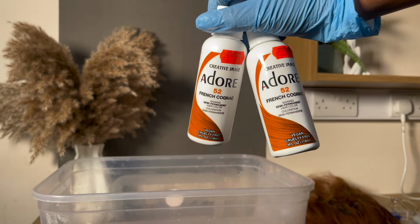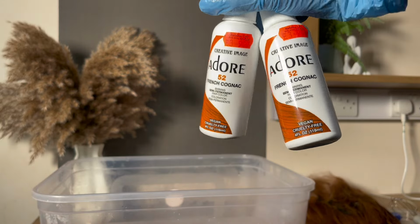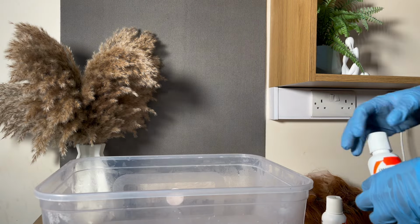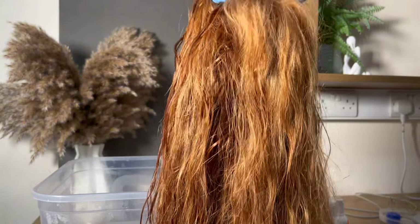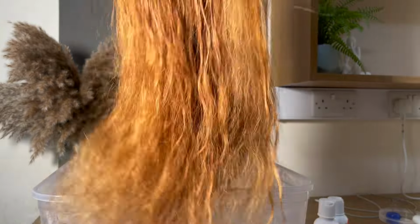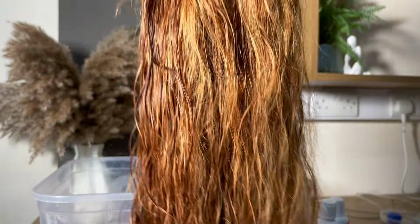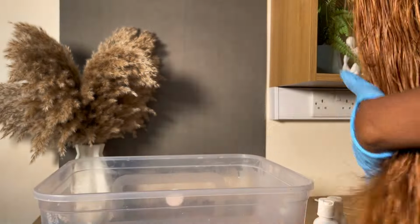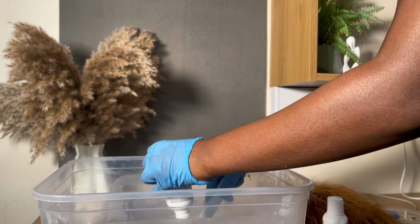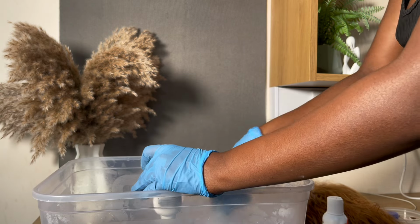To achieve this color, I actually use the watercolor method and I use a French Cognac Adore dye, like 4 bottles of this, just to achieve a good and vibrant color. So this is the level the hair lifted to after bleaching it twice and for about 2 hours. Depending on what hair you're using, it can lift to about 613 or it can lift to a honey blonde level. It just depends on the hair that you're using, so make sure you keep an eye on the hair and don't over bleach it.